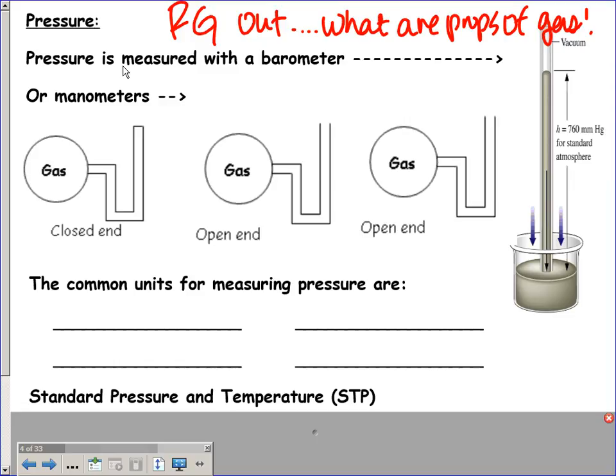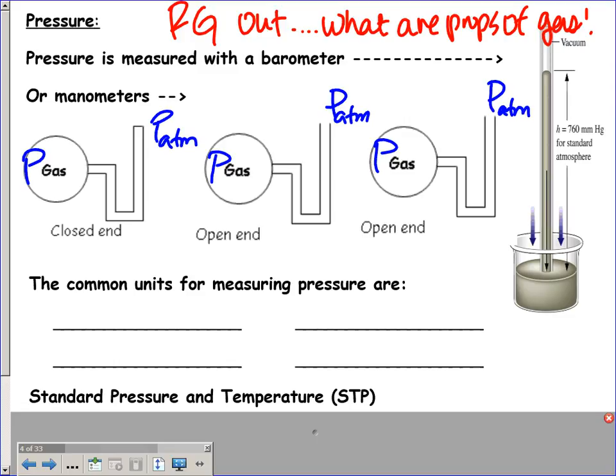We create gases through chemical reactions, and we can also create them through evaporation processes. So there's always a combination of gases in the room. We have to identify them as P atmosphere and P gas. The ones inside the manometers that I have here, we're going to call P gas, because P means pressure, and the subscript gas means I'm talking about the pressure of that gas. It could be carbon dioxide, oxygen, hydrogen, many things. Then we also have P atmosphere, PATM, that's outside, pushing on our gas of interest.